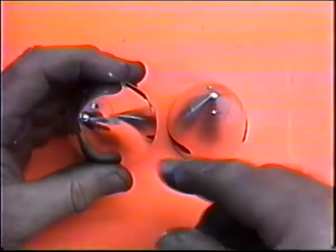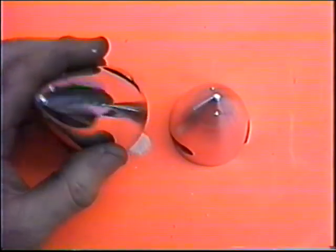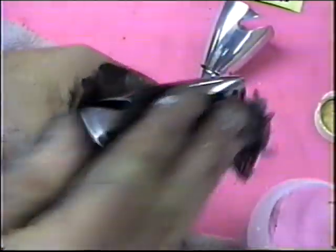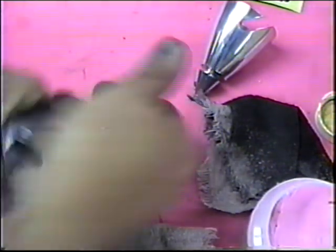So if you want to add one little dimension, you look and you decide if it's worth it to you. About an hour, hour and a half. Now what I also found here, a little sidebar to this, is when I'm all done with the drill press, I try to take some of the Gorhams for the final shine, because even the drill press puts in some very small scratches. I don't know if you can see them, these are microscopic, they are really small. But if you're looking for perfection, and I can't think of anything else worth looking for besides perfection. Sounds egotistical, but it isn't. I just would like to have anything I do relating to models to be as good as I can do it, within the limits of my skills, my patience.